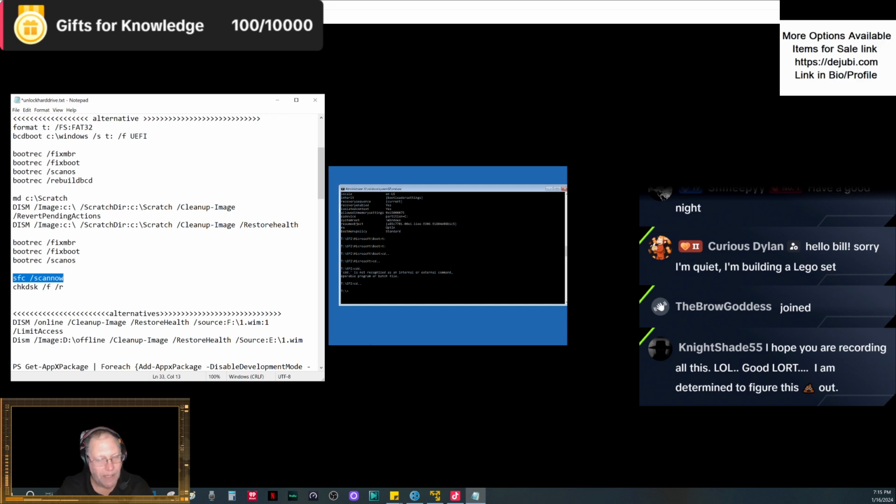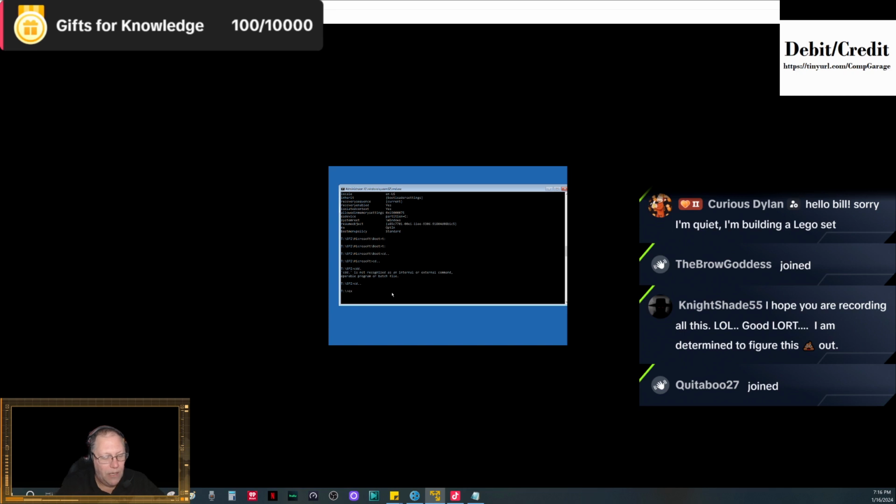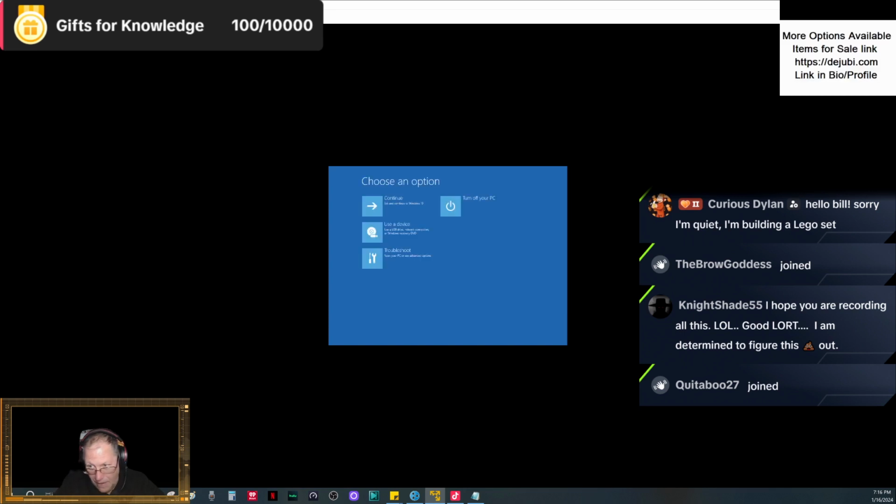If it goes through and gives you an error 87, I can't find a part of the files, that's not necessarily a bad thing, but just be aware there might be a problem later on. But let that command run. When that command has successfully run, even if it only gets to 80% or something, you should be golden at that point. At that point, you're just going to exit out, and then you're going to continue into Windows.